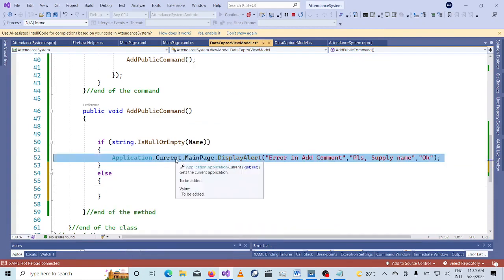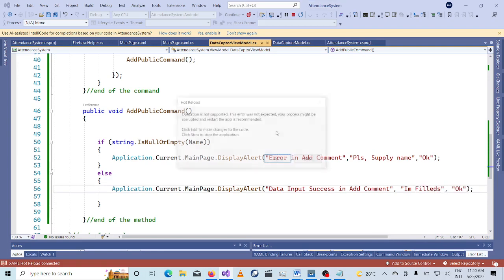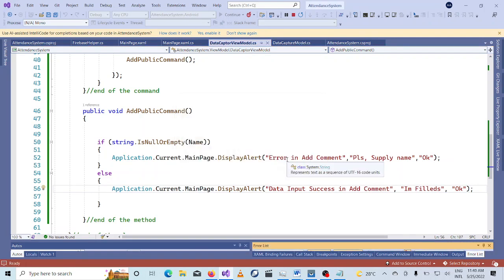Then maybe everything, then you see something here, for example, edit, then you reload.